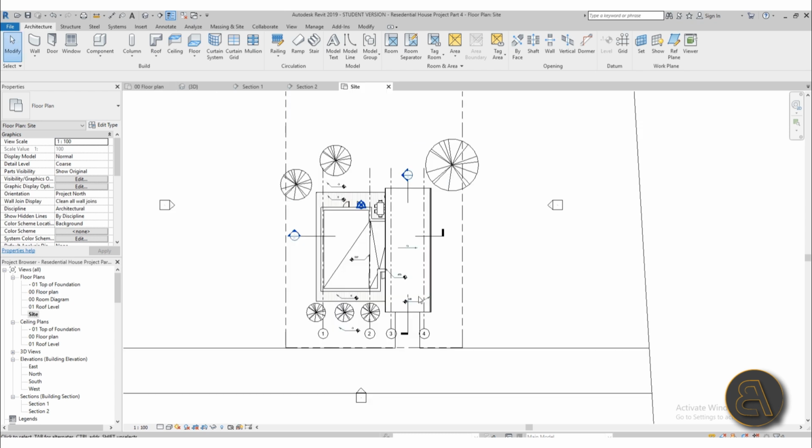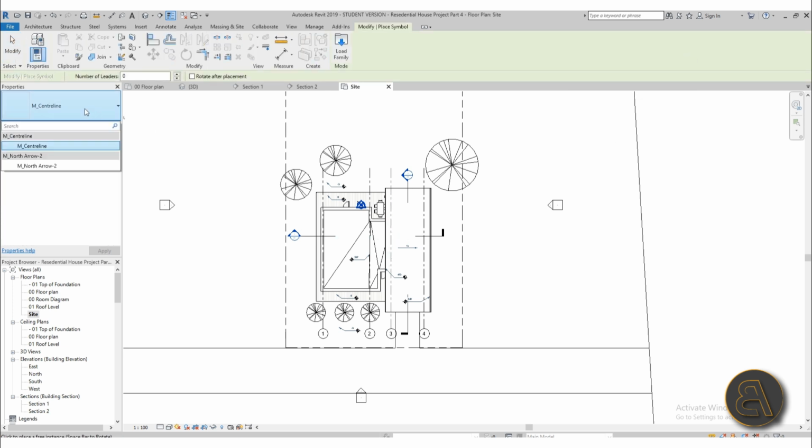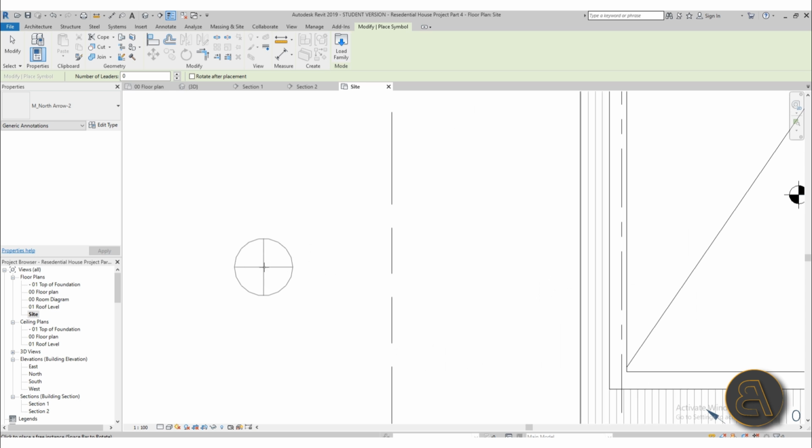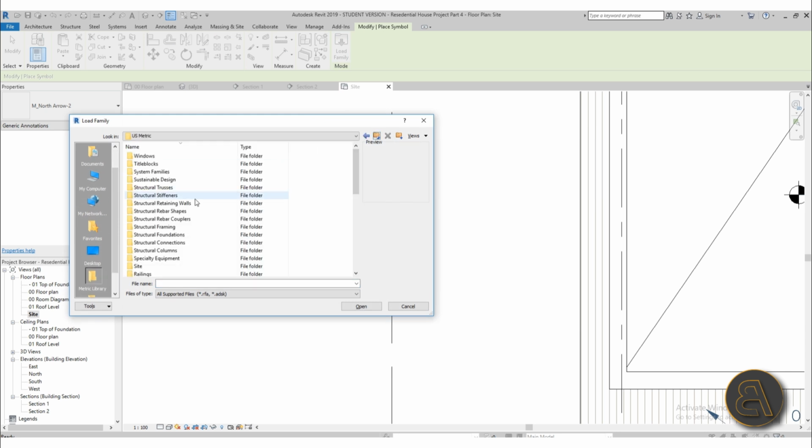So for that we need to go to the site plan and we need to create the north arrow. A north arrow is just a symbol in Revit, and you go here to the Annotate tab, and here you have a Symbols panel, and here we have a symbol. Now if I select the symbol, I have a center line and I also have a north arrow, but this is a north arrow that I honestly dislike. So I'm just going to go here to load family, go back a few folders, and let's search for some symbols. Annotation, do we have some?